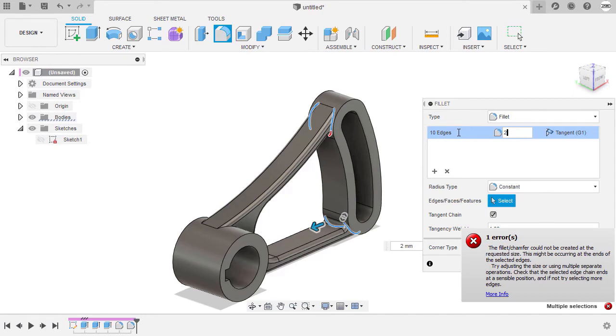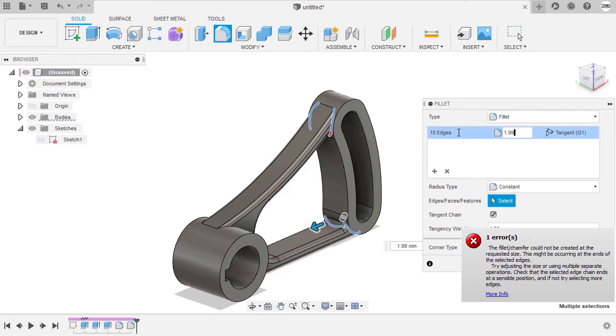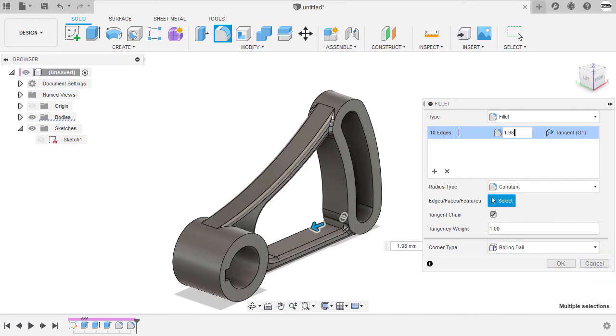Now this is a difference between Fusion and SOLIDWORKS. Let's try minimizing the value of our fillet. Let's try 1.99. So it still has an error. How about 1.98? And this time it's working.